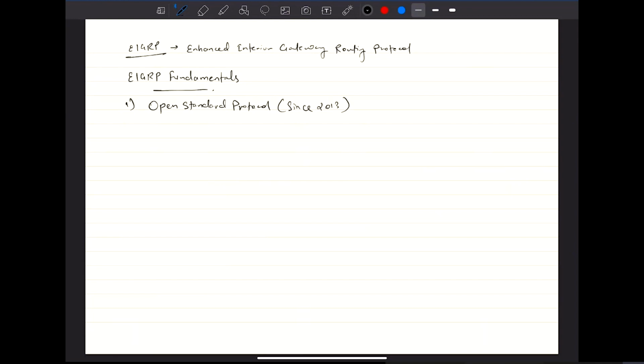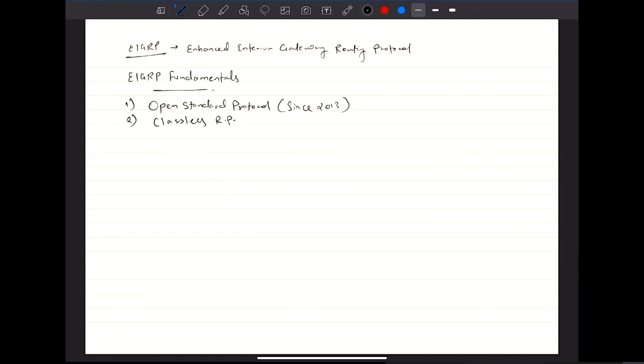So it is an open standard protocol nowadays, and it definitely is a complete classless routing protocol. So you have the ability to advertise the subnetted networks and not just the summarized network. That's one of the features that it has.